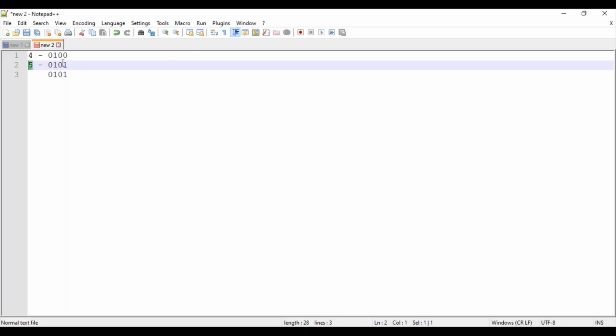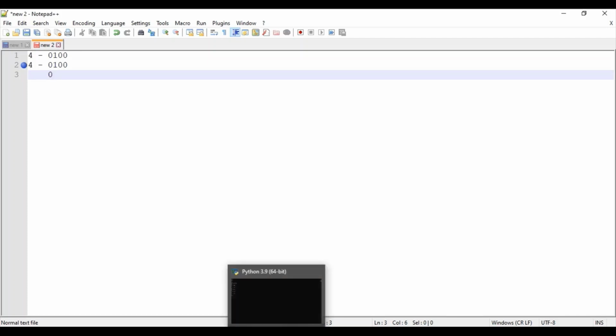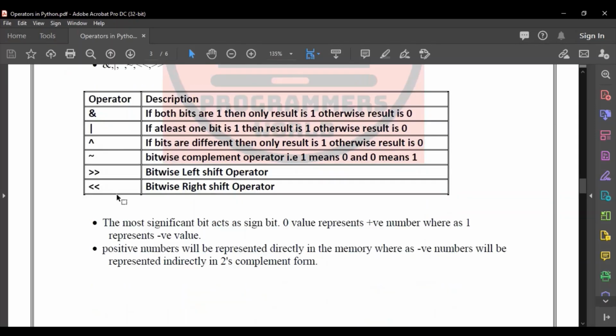So it would be 100, and here also it would be 100. Since both are the same, we will be getting the result as 0, because only if they are different will we get the answer as 1. So this is about the XOR operator for bitwise.